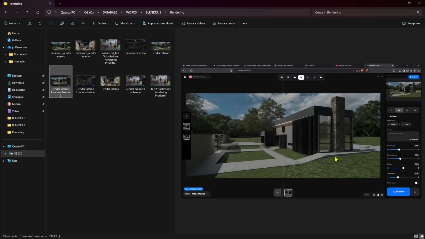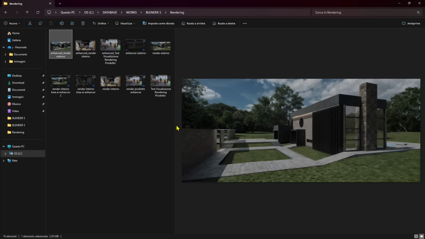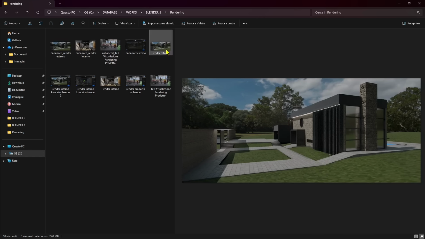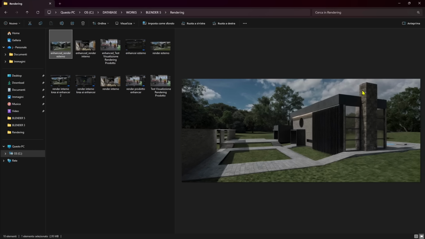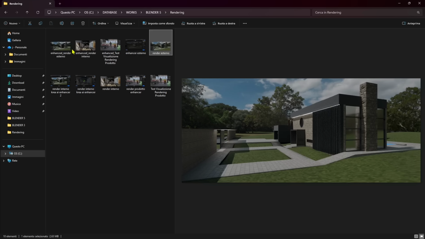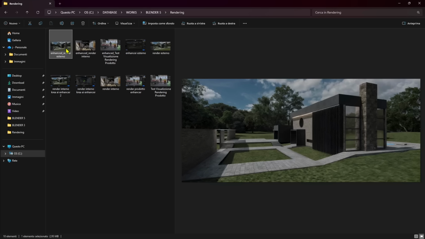And again, this is for the exterior. You can see, well, this is the enhanced, and this one here is the original. There's not so much difference, but look at, for example, this chimney here. You can see the texture is a little bit repetitive. When we go here, you can see it's more hidden, and in general, it looks more realistic. And also look at the trees in the background. There you go. So you can see the work that it does.